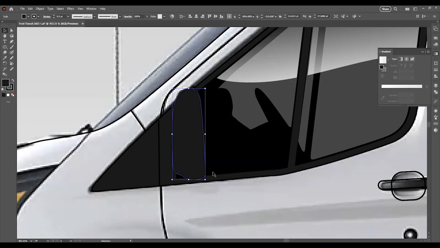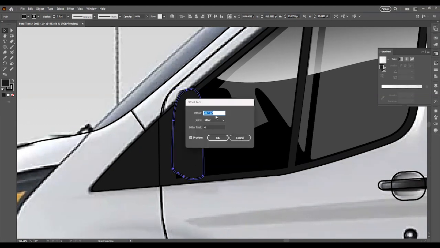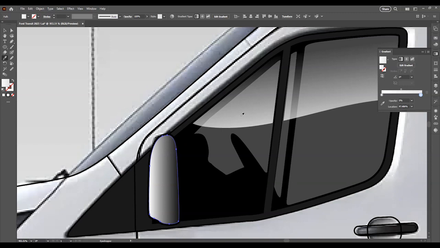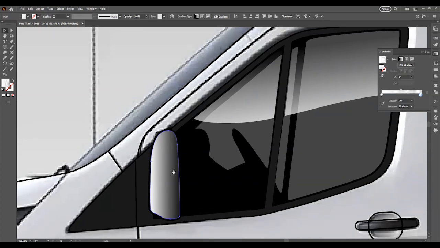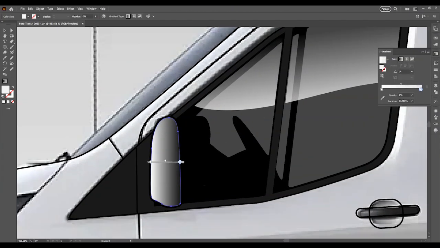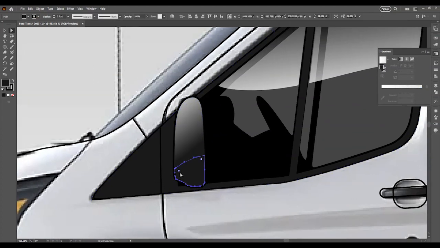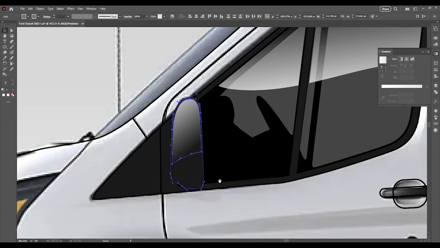For the wing mirrors, pretty much do your blobby shape, which is kind of cool. Once again, offset path, minus 0.5 or whatever. So we go back and we select our little shine, and then you just drag it from one side. And there we go, keep our little shine.